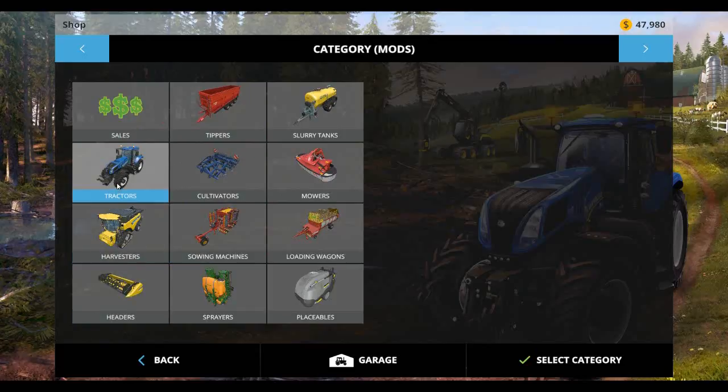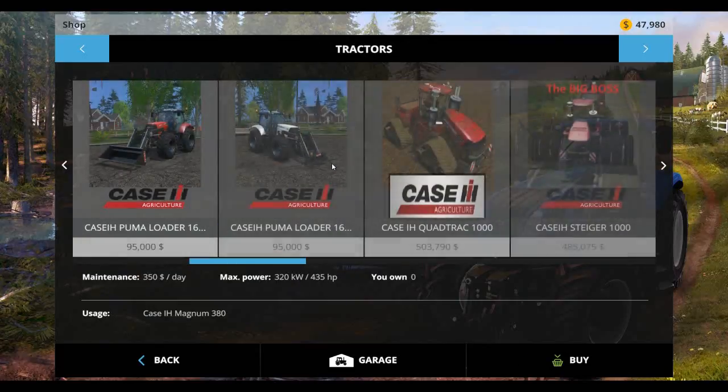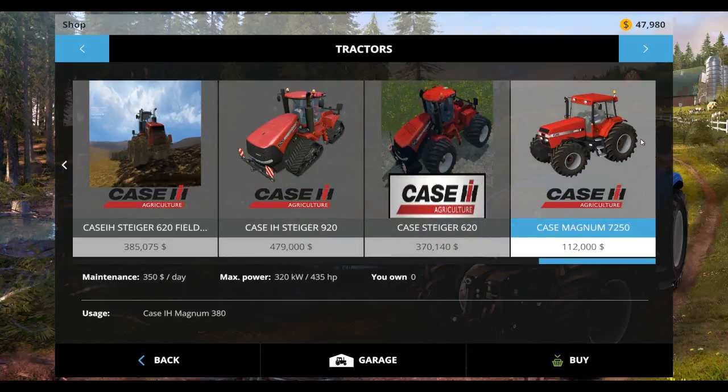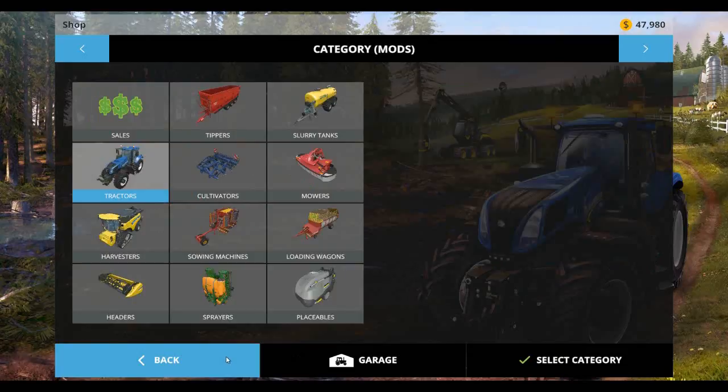Got a couple more. To give you an idea, tractors-wise, we got a lot of Magnums. I put a big Case IH pack in here. Actually really excited about this one. We had a 7220, so this is the same tractor, just a little bit more horsepower. What is this? 243 horse. Ours was like 150 to 170, somewhere in there. So a little bit bigger.